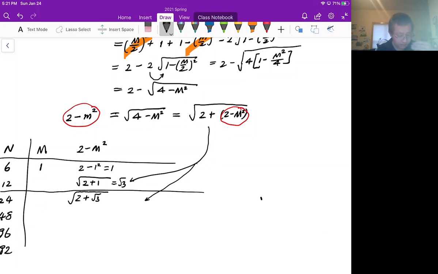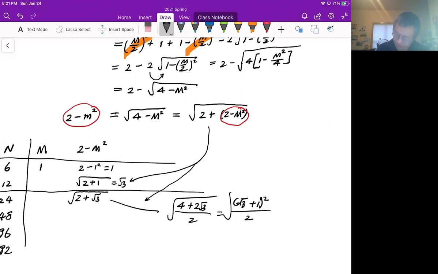And then how do I simplify that? Actually, this is not bad. You can simplify that. So this can be written as 2 over 4 plus 2 root of 3, take a square root. So this is 2 here, root of 3 plus wait a second, I think plus 1, take a square and square. So the numerator is the root of 3 plus 1 and divide by 2. Can you see that? And you can get that. And the next one, you just do the same thing. And as you can imagine, it becomes more and more complicated.